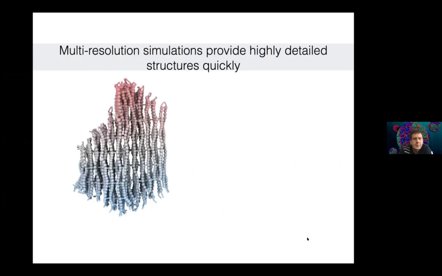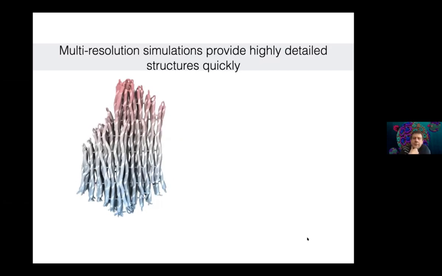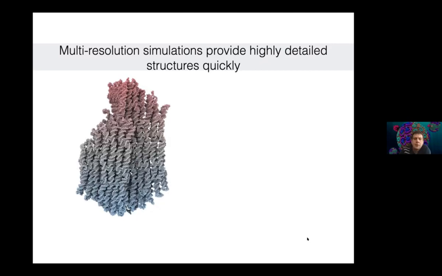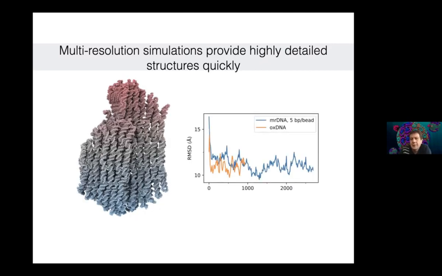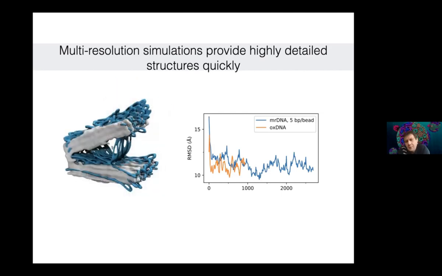So here's an example. Again, this is the pointer structure. We simulated at high resolution, then we increase the resolution, and at the end of the day, we end up with an all-atom model. And it's basically as good as our hero simulation using Blue Waters, but someone has to do it. So we did it, but now we know we can use the result to learn something. And voila, here's the model.